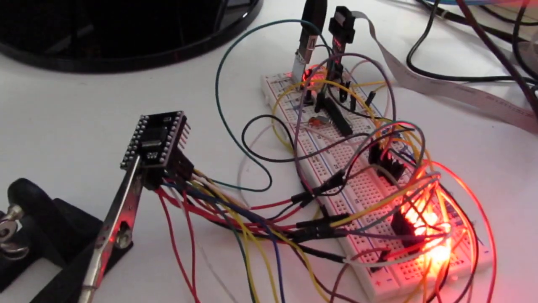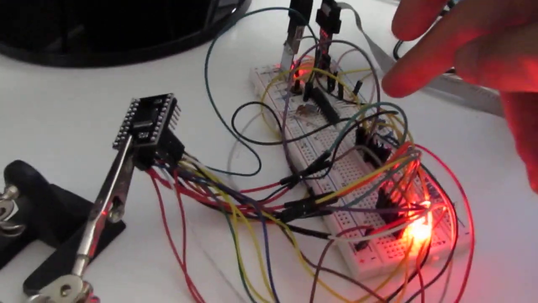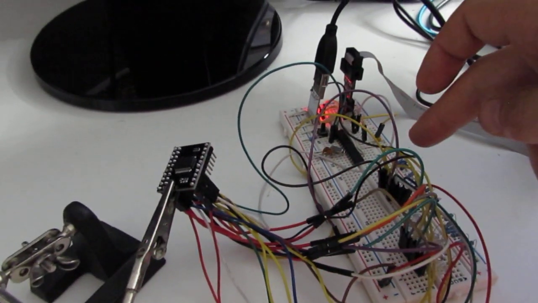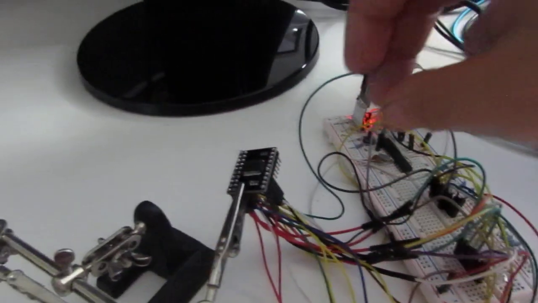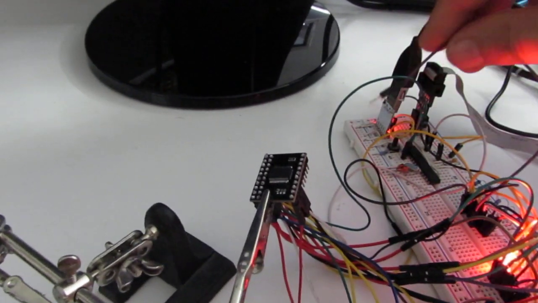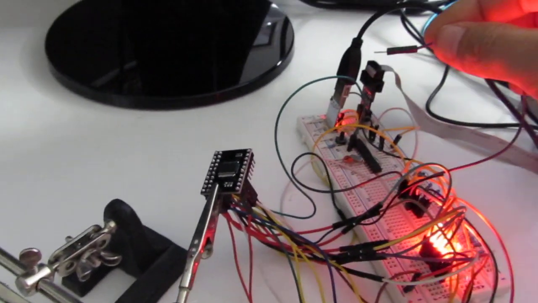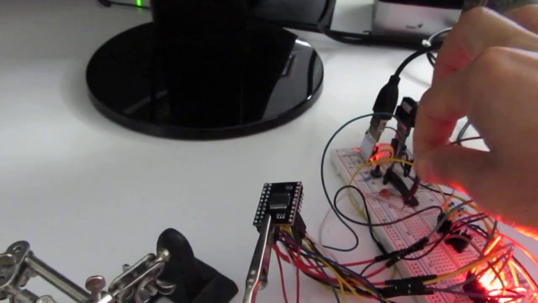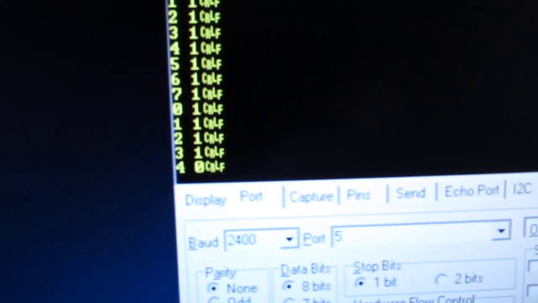As an example, port 1 of the input here triggers an interrupt and the other ports don't. If I take this pin that is connected to port 4 and I pull it down, you can see it there.